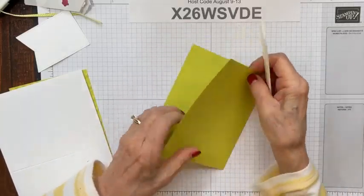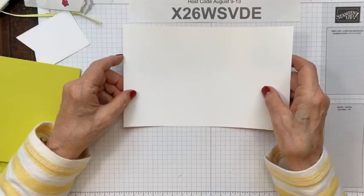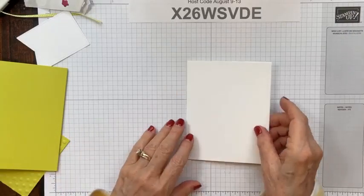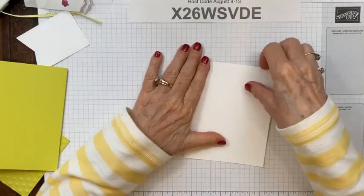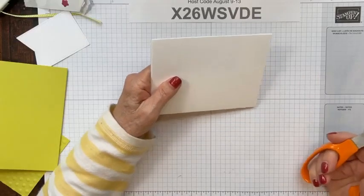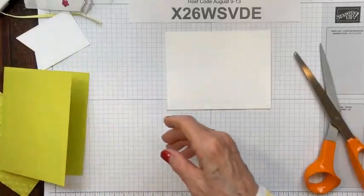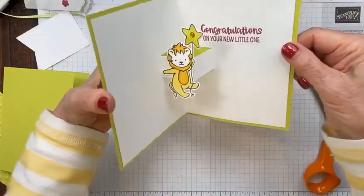This is a piece of Lemon Lime Twist cut five and a half by eight and a half, scored in the middle on the long side at four and a quarter. This piece is just a little bit smaller — four inches by eight and a quarter — cut just like a card front. That's the key to the whole thing: this piece of white paper. I'm cutting out this piece — I'll show you how to do it. We'll take the white piece and, using larger scissors, go down not quite halfway and cut about an inch or a touch more, then go down about three quarters of an inch.